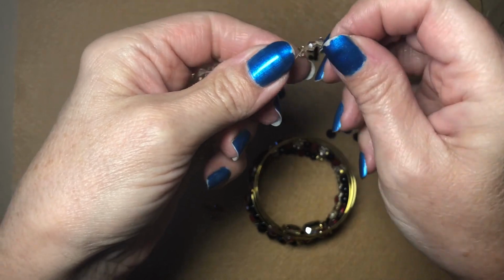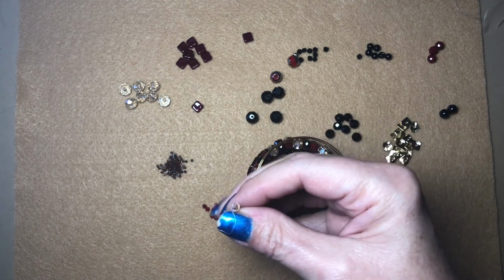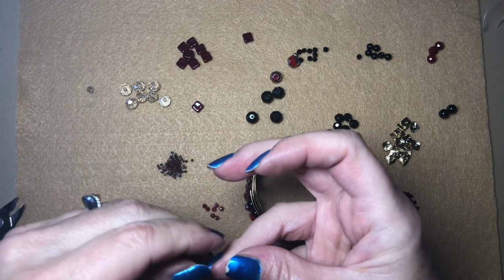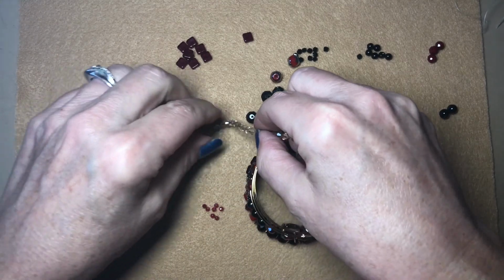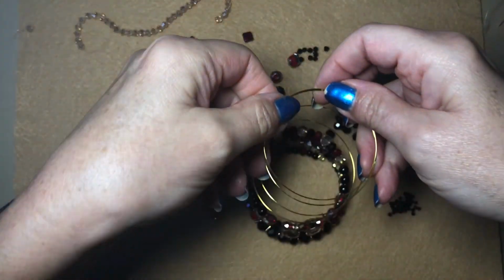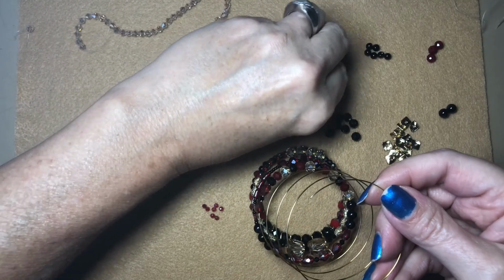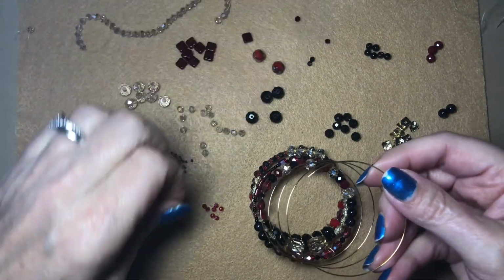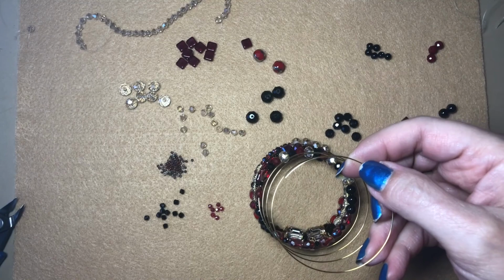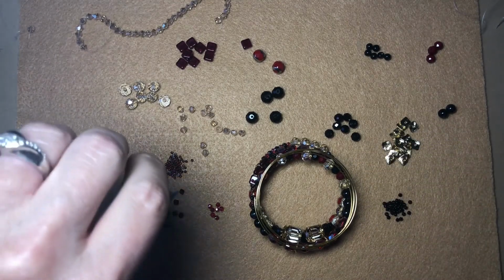I like these crystal bicones. I think I'm gonna take these off. Okay. Let's get some crystal bicones going on here. These are from one of the bead box months. I don't remember which one, but okay, so I think I'm gonna do, let me see. So for my next set, I'm gonna do, let me see. Where do I have these? Do I have more of these? Maybe I don't.